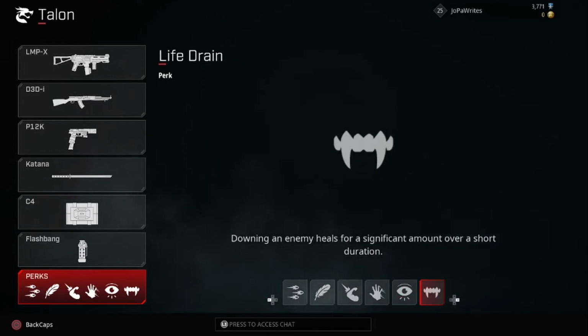And then life drain, downing an enemy heals for a significant amount over a short duration. Again, this is my favorite. If you flank a team, you down one, but you got in a gunfight with a second one, and you down the second one, now you've healed. You can take on a third in a gunfight. It comes in handy more often than not. Definitely recommend life drain as one of your early abilities, if at all possible.